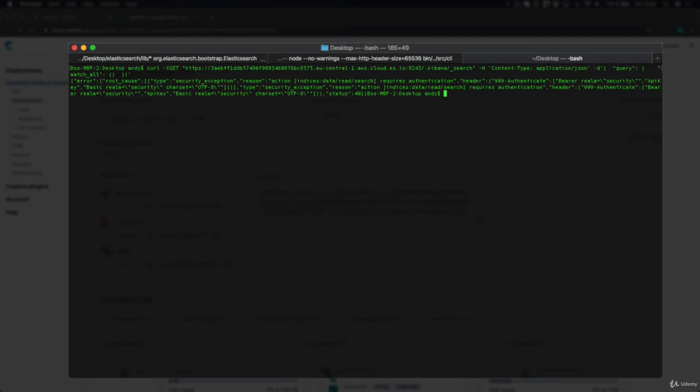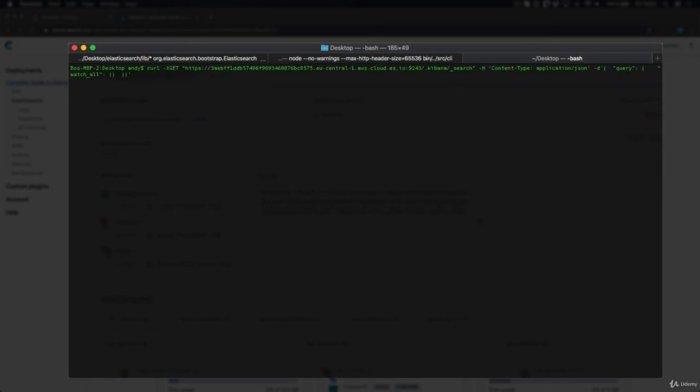As you can see, we do get a response back, but not the results for the search request. Instead, we get an error stating that we need to authenticate. That's because we didn't send any credentials along with the request. The way we do that is by using HTTP basic authentication. You can add the appropriate HTTP header manually with cURL or any other HTTP client, but cURL has a convenient shortcut for this, namely the -u option. Let's add it to the command.